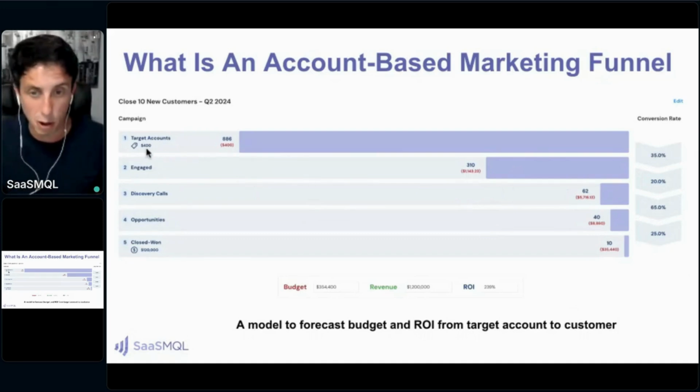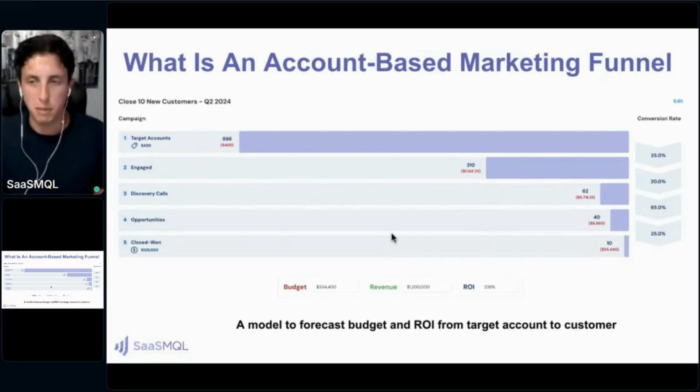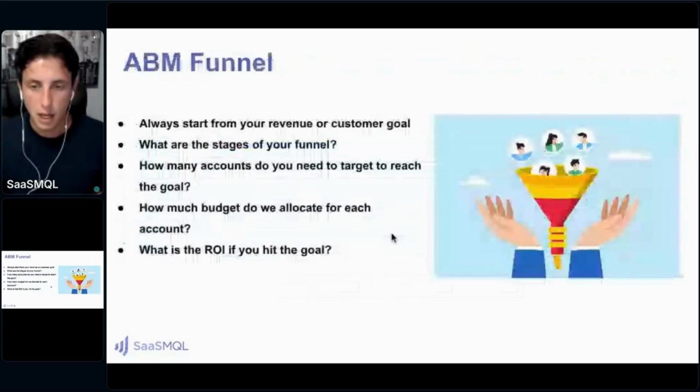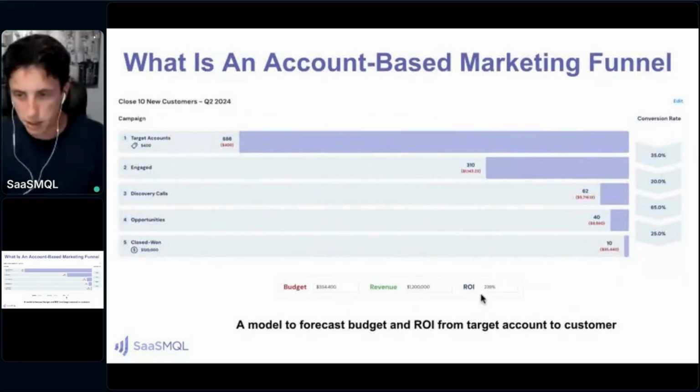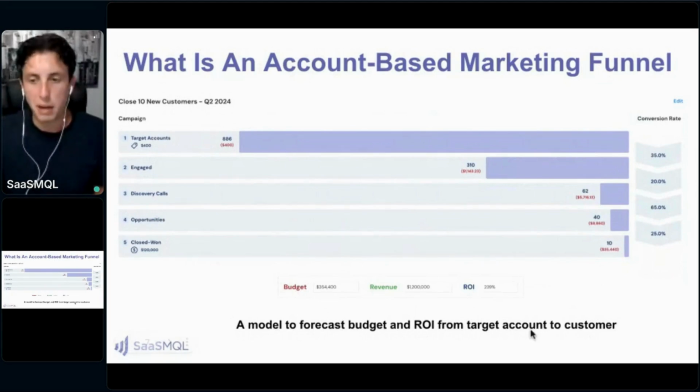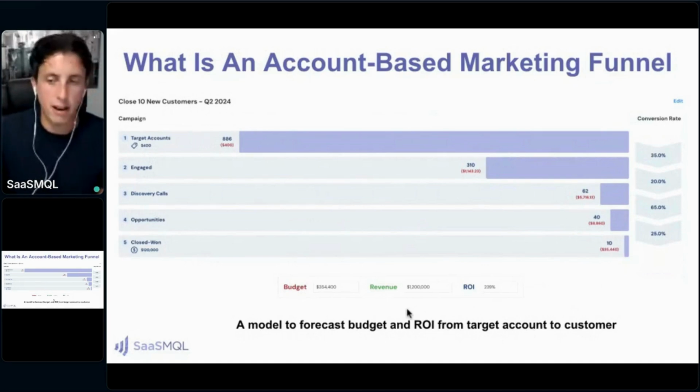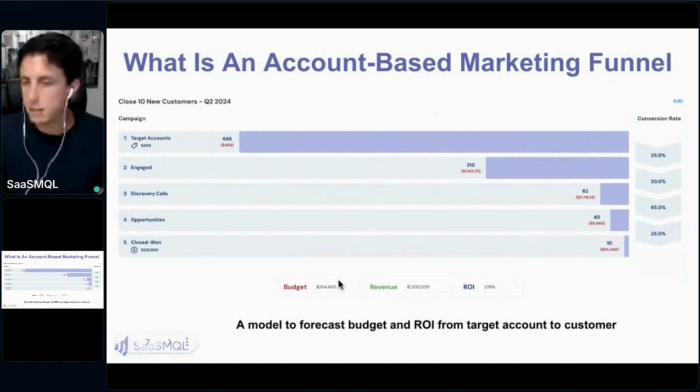But at the same time, if I lower this dollar amount, it's possible that I have to assume that this is going to shrink. And so I'm going to need to target more accounts. So you have to play a little bit with that. And so the ROI, we put it here. What is the ROI? Yes, I did invest 354K, but if I'm driving 1.2 million in recurring revenue, it's a solid ROI here. So I would be happy at the end if I hit that. But obviously you always want to calculate what's your deal size, etc., to see if the ROI is healthy.